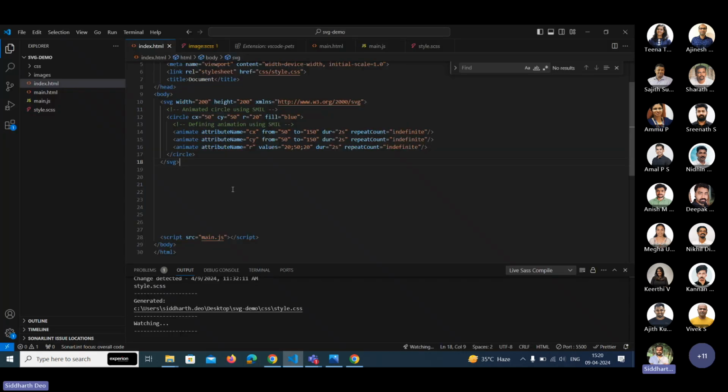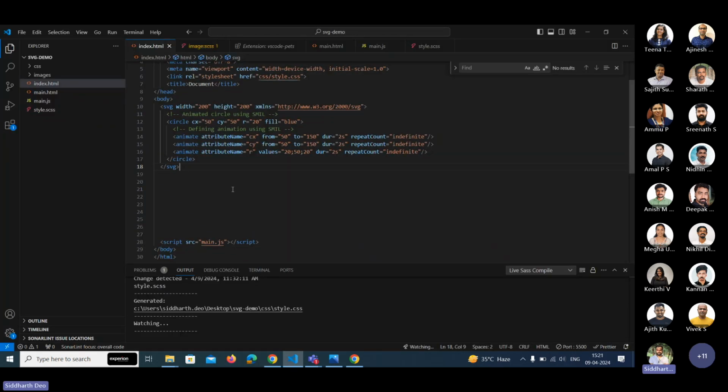Here you can see that the circle is going from the initial position to the final position, where we use only SVG, nothing fancy is here. So that is how we can use SMIL and make it using SVG.